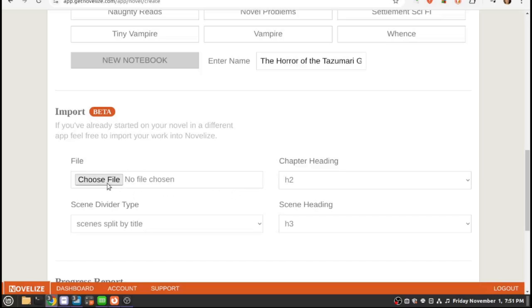And it will let you import your file, but I don't think this works well. But I can try it and find out, I guess, can't I? Let me make sure my Horror of the Tazumari Greed Statue is saved. It is. So I'm going to see if it will upload, and I'll be right back.